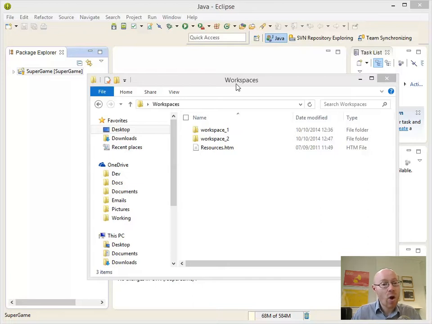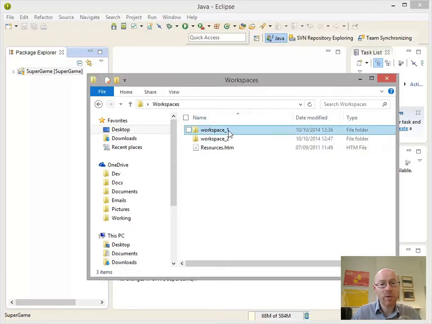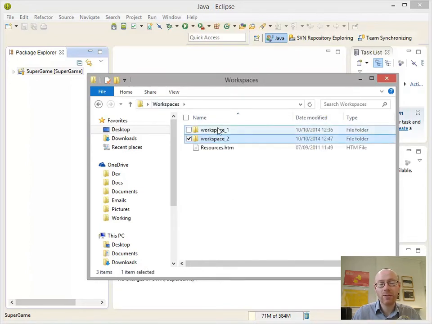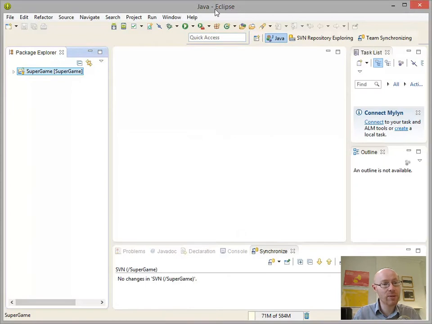And by way of a little bit of context here, remember from the last one we have two workspaces. In both workspaces we have a project, SuperGame, and this represents two different people working on the project. And at the minute within the Java Eclipse we've got the workspace for the first team member open. So context is here, we assume that they are starting their development for the day, they fire up Eclipse and they get a screen similar to this.